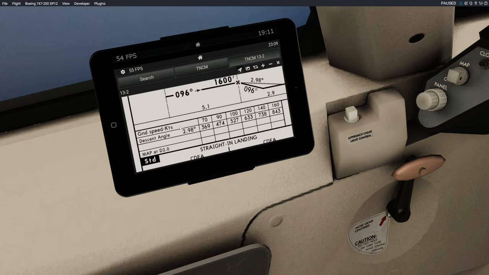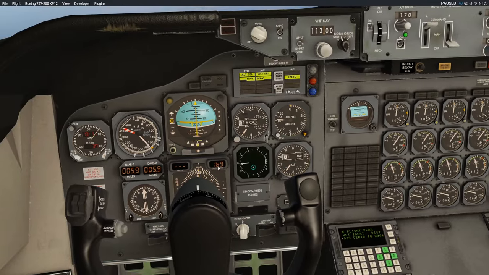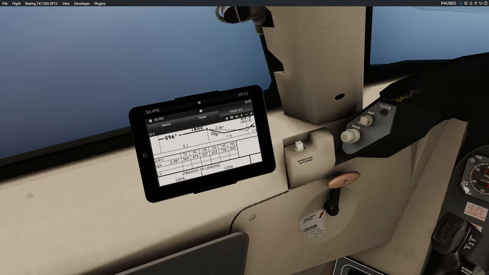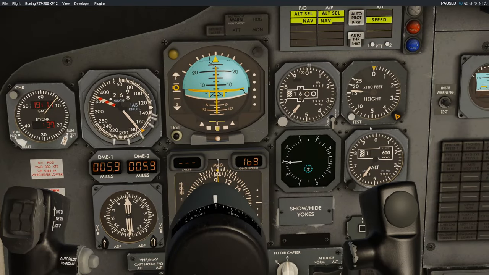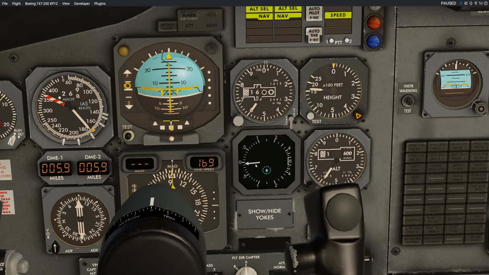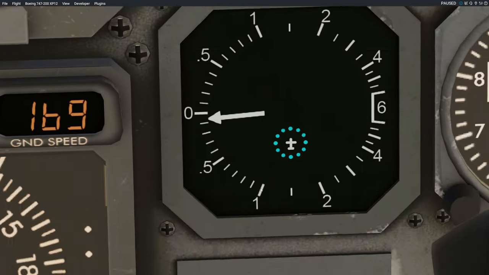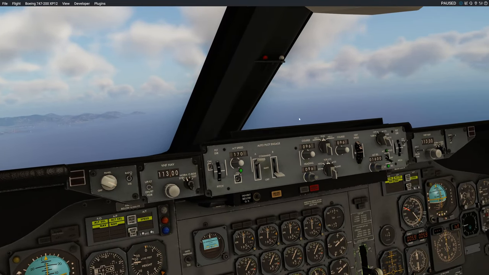Well, if we take a look here, based on the ground speed, we can get an approximate vertical speed. Our ground speed is currently 169 knots. Now, clearly, we're going to lose a little bit more than that. And we've only got 1 mile to do it in. But if we were to do 160 knots, you can see here we'd need to be descending roughly 850 feet a minute. It actually says 843. Again, we can't really be super precise using the steam gauges. But if you were good with your eyes, you could certainly aim for 850. Which is going to be, if we zoom in, between these two points here. Holding it that stable is going to be very difficult indeed. But you can certainly make a move for it.